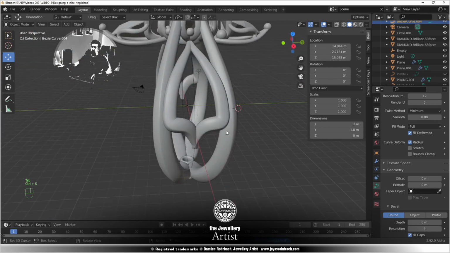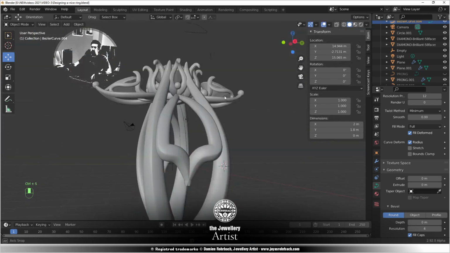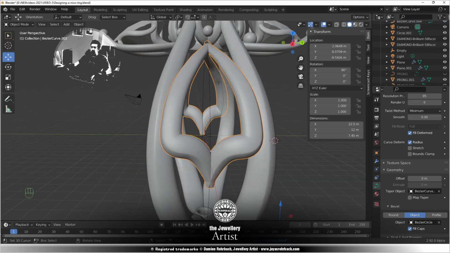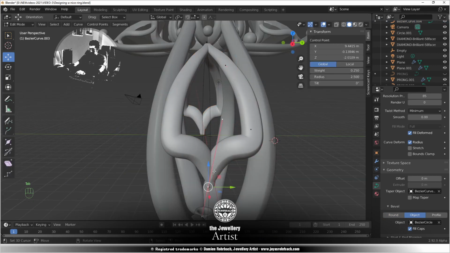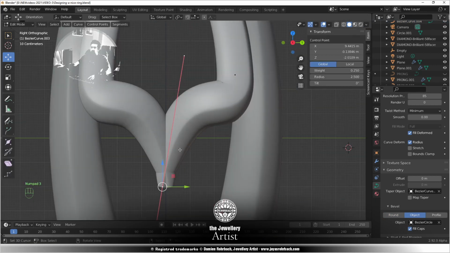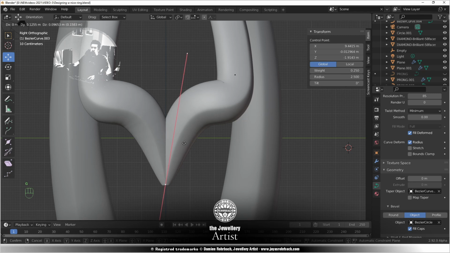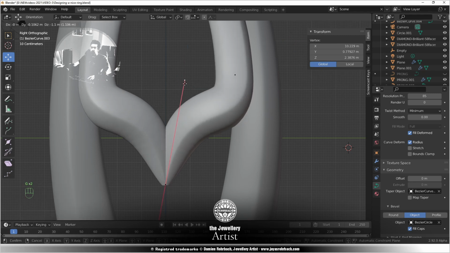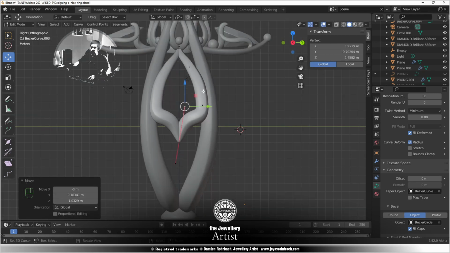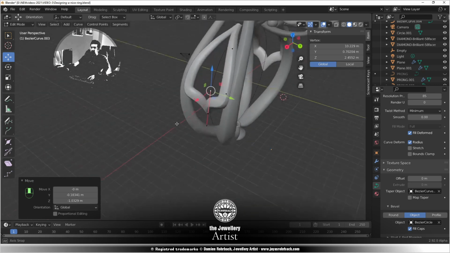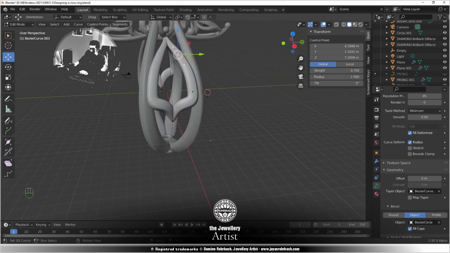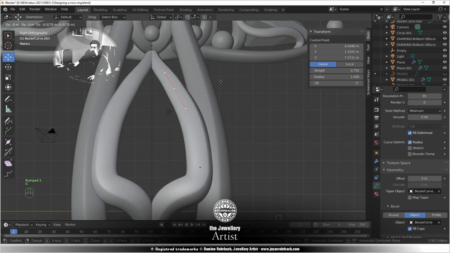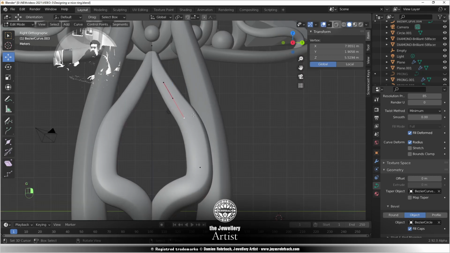Should be pretty good. Yes, and obviously let's make this work. Let's make this work. You gotta make it work, you know? It just won't work for itself.